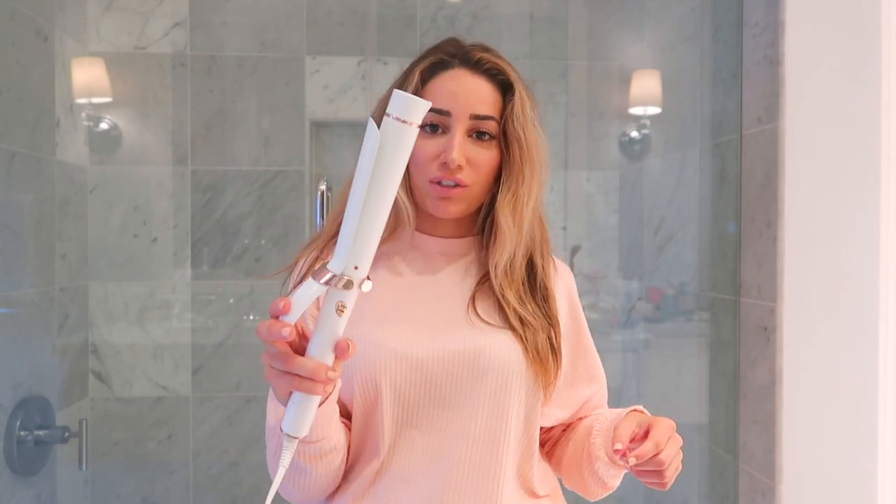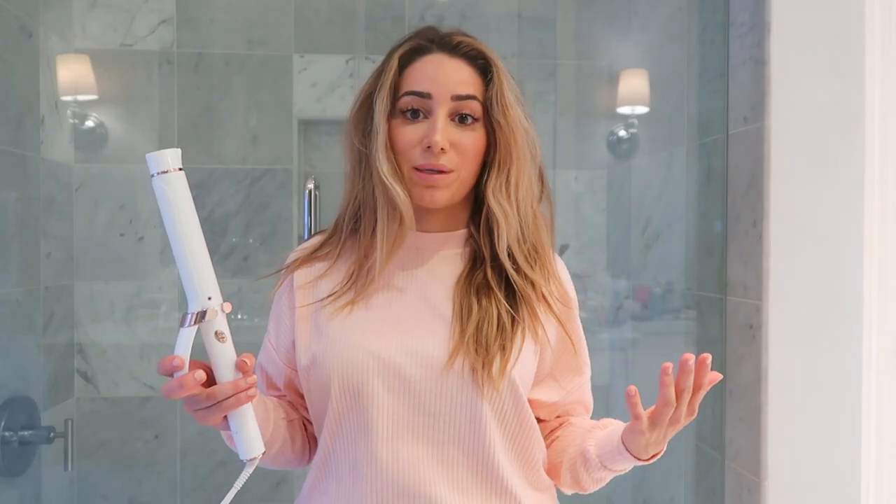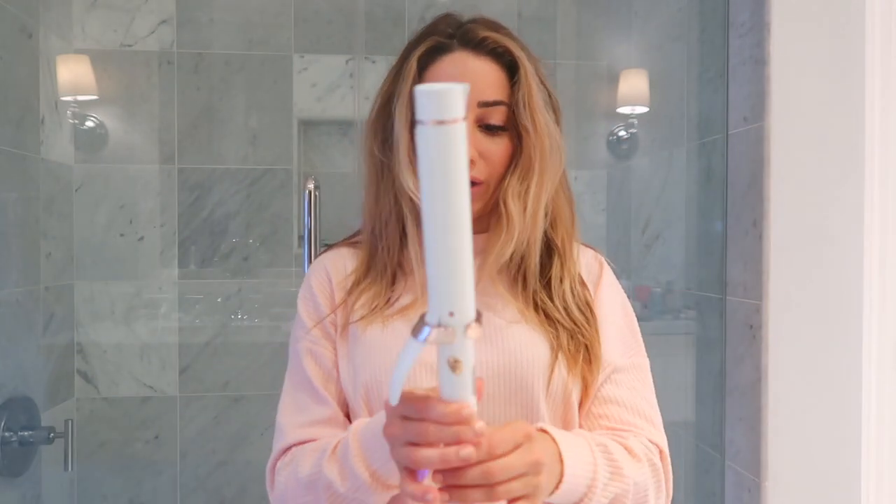You have to learn how to use this because I was so tempted to bring it back. The first three times I used it — I bought it around Christmas at Ulta — I got awful kinks in my hair. This was when it was more fragile right when I got it colored; I could literally snap the hair off. It created all these lines and looked scary. It was all because of the clip making lines in my hair. I couldn't figure out how my hairstylist in L.A. created such effortless waves with it, so I started watching tutorials on YouTube and figured it out.